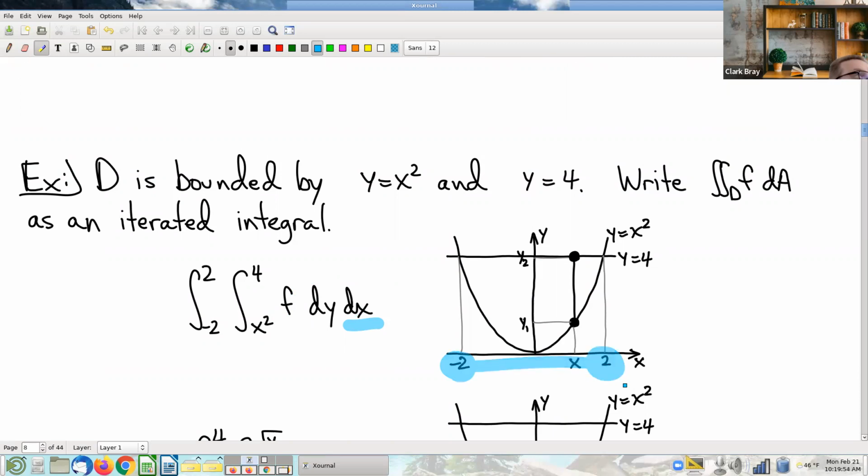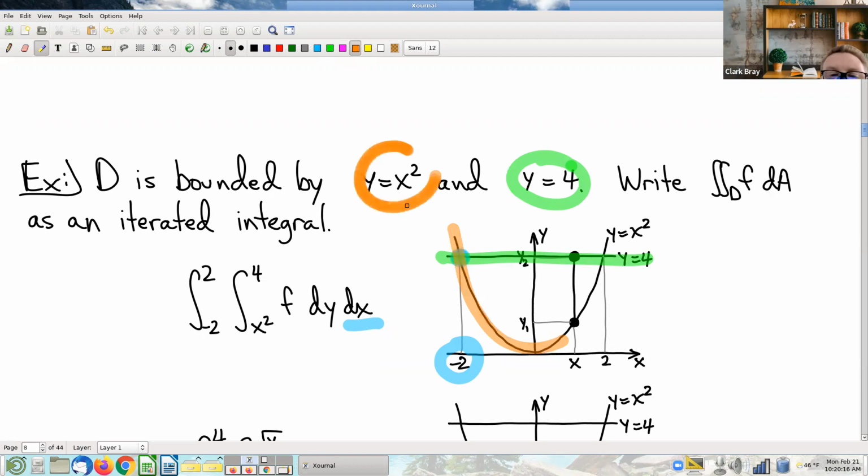How did I know that? Where did this come from? Well, arguably, we're kind of following the pattern. This lower bound of -2, for example, the bound comes from that point. That point is actually on two curves. It's on this curve that has that equation, and it's on this curve that has that equation. So the point I'm interested in, I have two curves and correspondingly two equations.